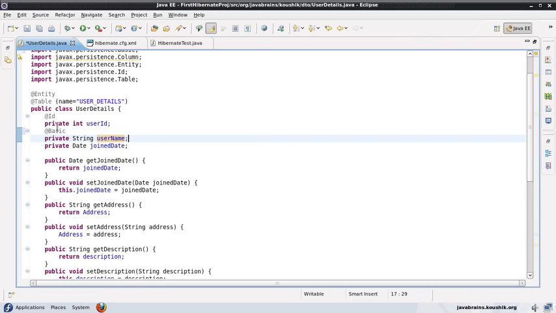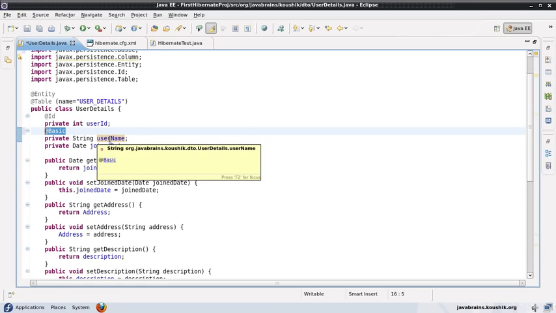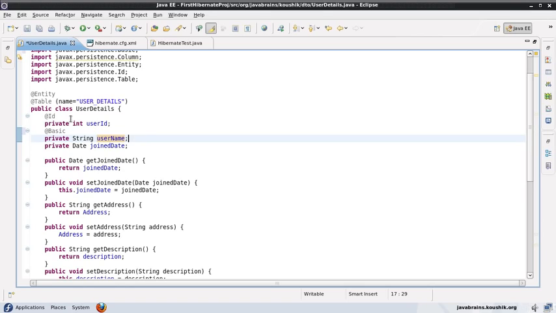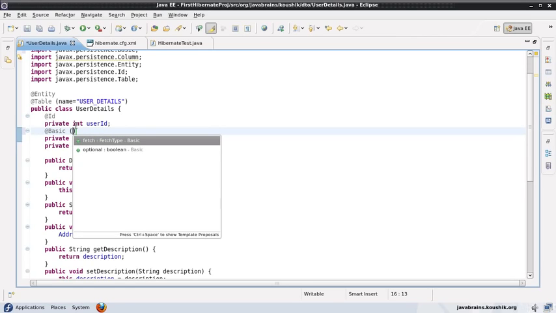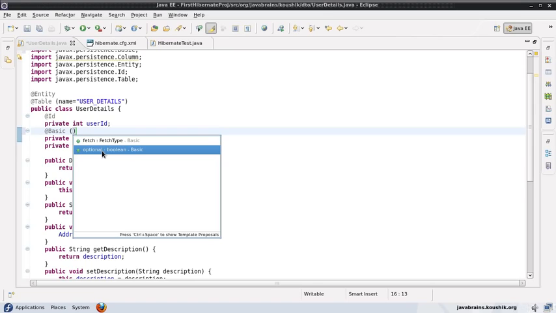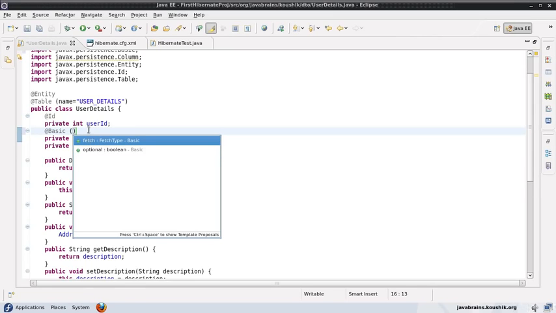Now, what is the reason we use @basic? This is actually not required. By using @basic, we are just telling Hibernate to go ahead as it is. We would use @basic if we need to configure a few other things. There are a couple of properties to the @basic annotation. One is fetch, and one more is optional. So these are ways in which you can configure while still letting Hibernate know that it needs to treat this field as a default.